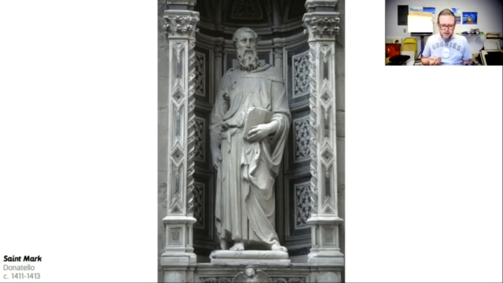And it showcases his attention to fabrics, which makes sense if he's making this for the Guild of Fabric Makers and Tailors. You see the attention that's being paid to the folds of fabric on the robe that St. Mark is wearing. Even this pillow that he's standing on, which would have been a symbol of the Guild of Fabric Makers, responds to the pressure of his feet on it. He's carving into stone here, but is taking the stone and making it look like these different materials. However, something about the stance. You notice something about the way that St. Mark is standing. That's something that you should know about.